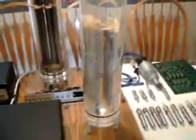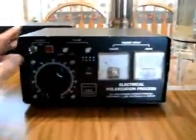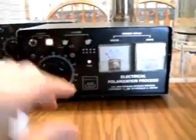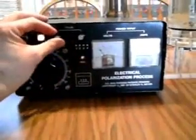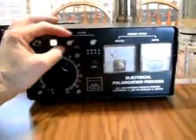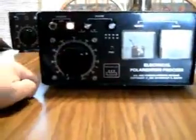So mainly what we're looking to do here is give you guys a brief show of this cell in operation. We'll come down here and turn on the master panel. Showing the power, you can see the light blinking here. That corresponds to the frequency as we adjust — the light blinks faster. This is on the times-one scale. The power is turned all the way down so we have no gas. The plates in the cell are separated to their widest point, so we can show you how the gas produces.